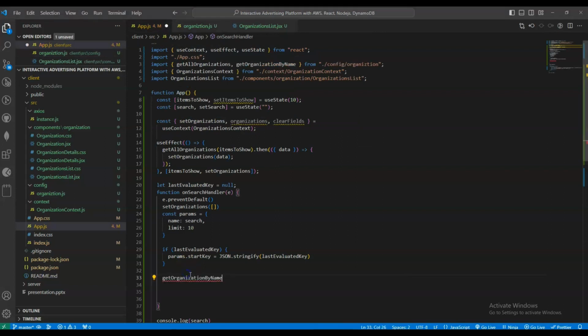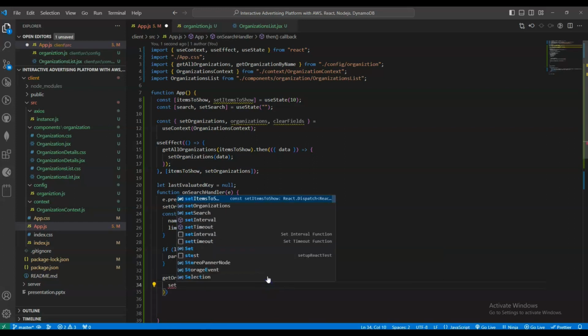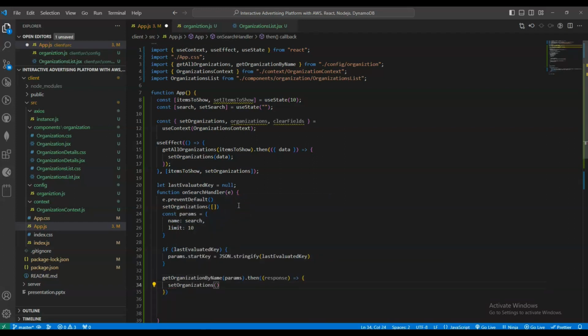Here we need to import this function, which takes params, and we need to chain then response. We will call the setOrganizations hook and pass in response items like this.